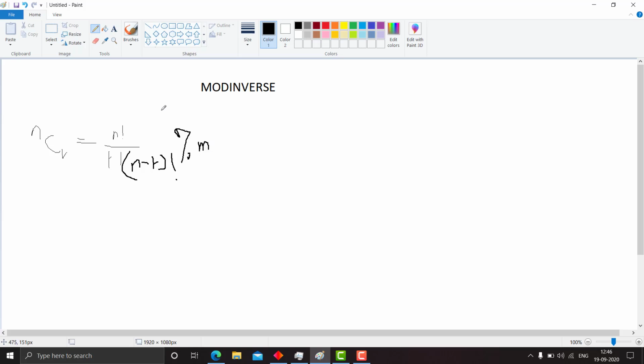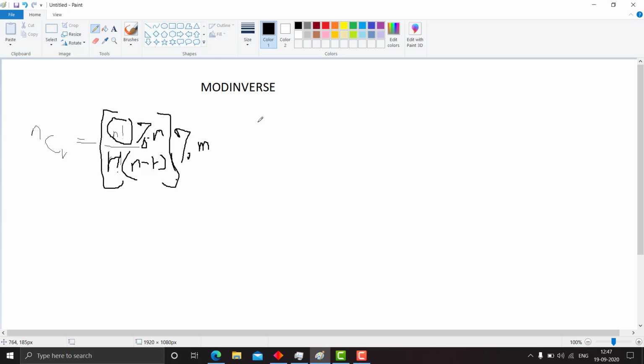But for that I need to calculate this very large number. And for that I need to calculate this n factorial alone, which can be very large. So I can't calculate n factorial without taking a mod m. Now if I have taken n factorial mod m and r factorial mod m and n minus r factorial mod m, I can't divide them because that would create fractions and would not give a perfect answer. That's why we use MODInverse in this case.